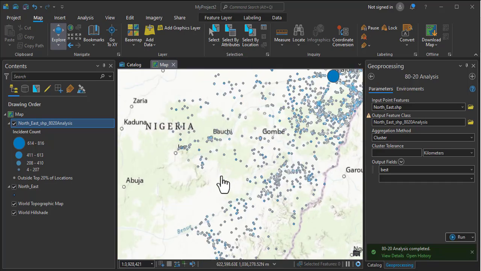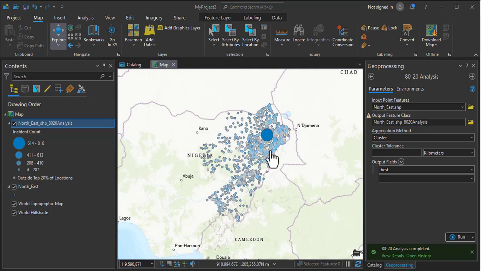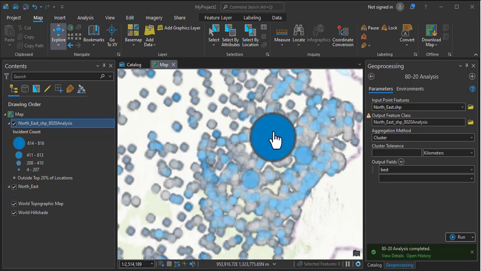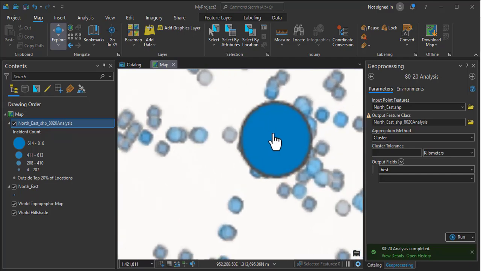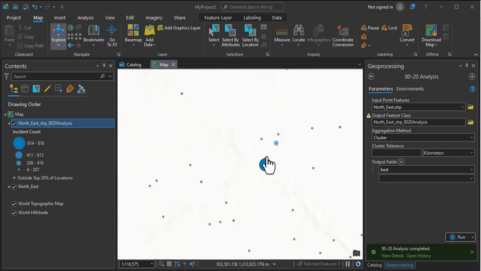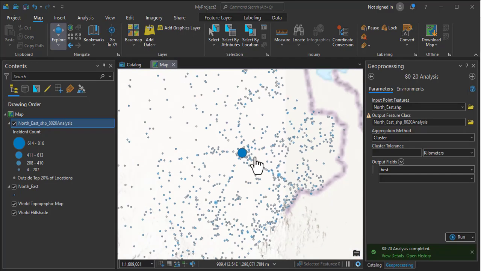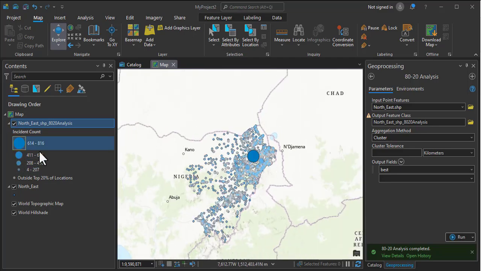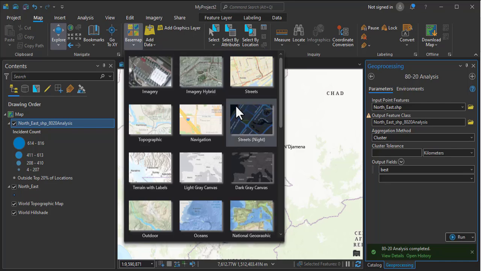So we have an output, and you can see that the repeat problem happens here. Let's put a map to it. Let's change this map and put a map so we could visualize well. So I'm going to come to base map, and I'm going to select an imagery.